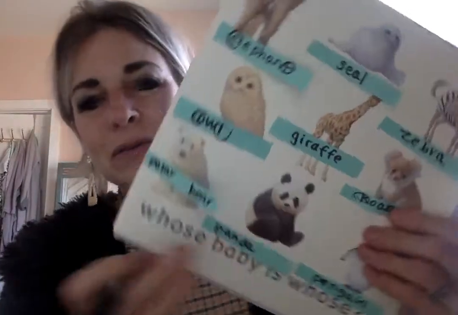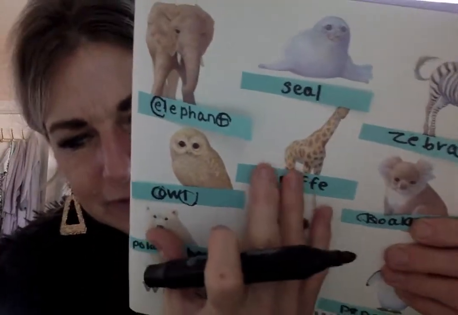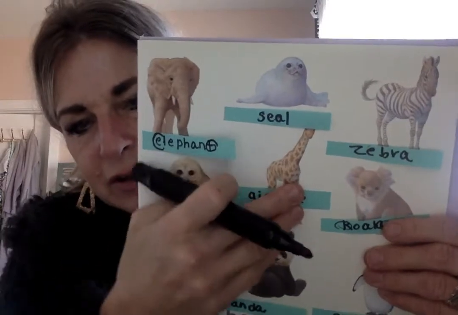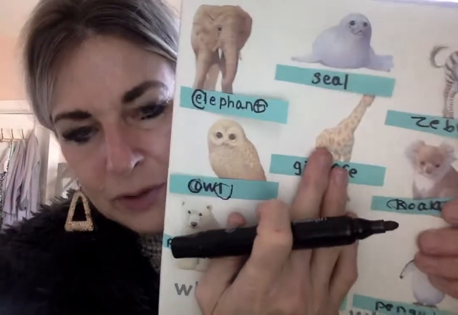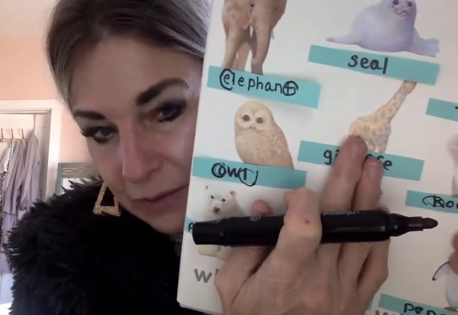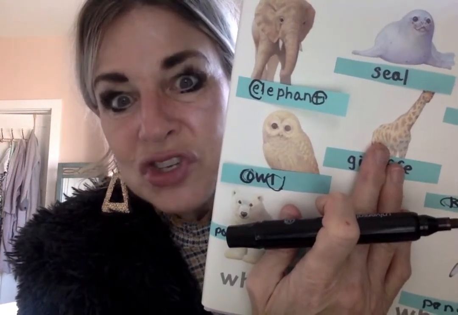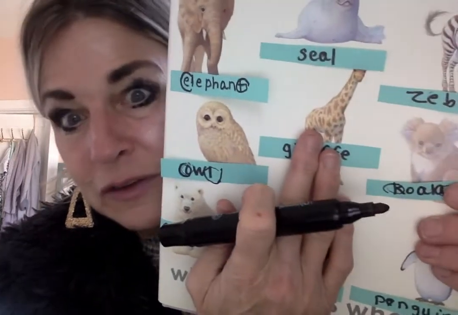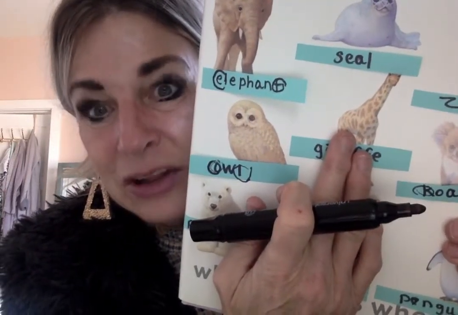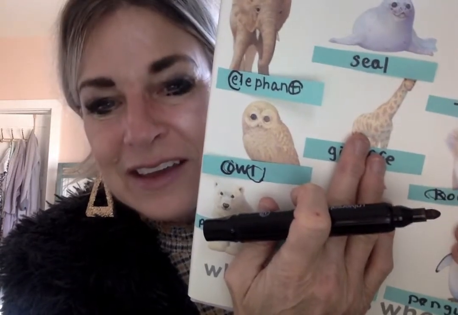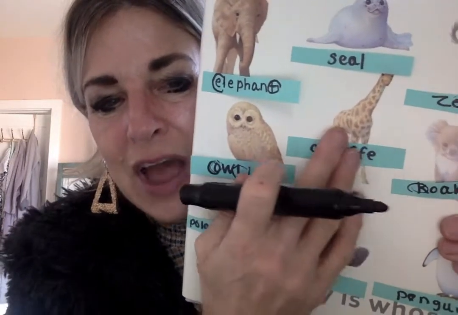So, let's look at the back of the book and see if Miss Mulligan wrote that out. There it is. There's that animal. J. Let's look at it. Oh, I'm looking for a J, because it sounds like a J. But I know in my mind that can be a G too. So it looks right and it sounds right. J, because the G can say G or J. Giraffe.